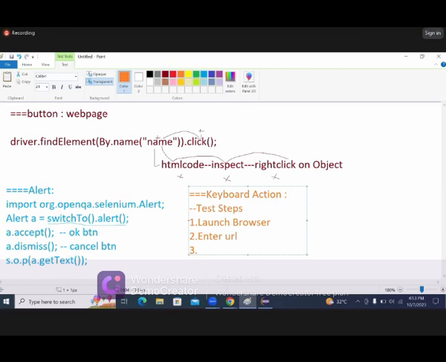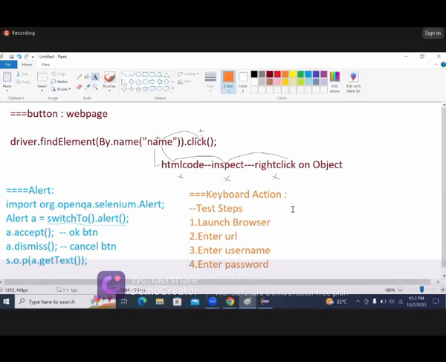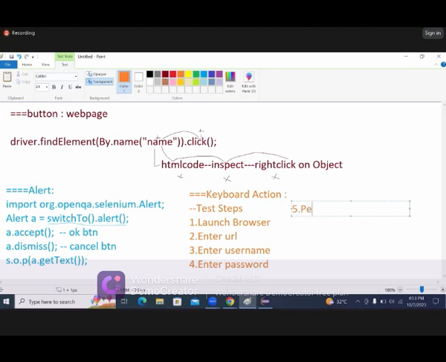After that, enter username, and then enter password. Once we have entered the password, perform tab activity from keyboard.